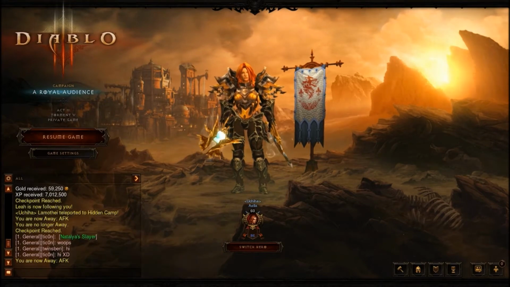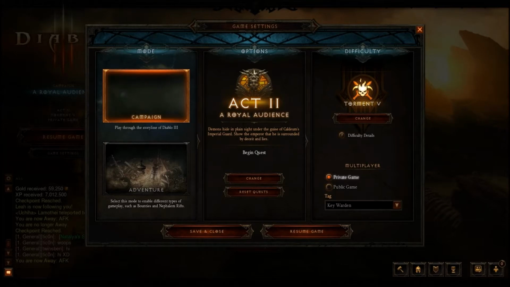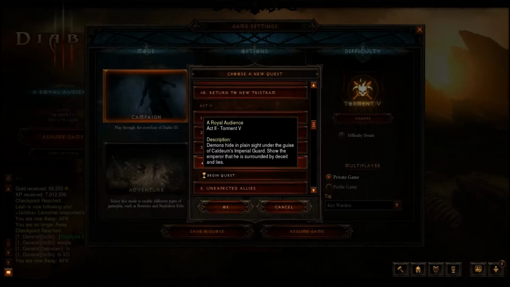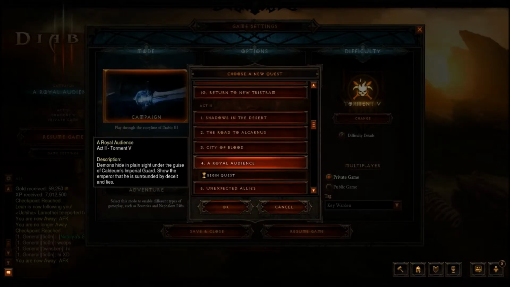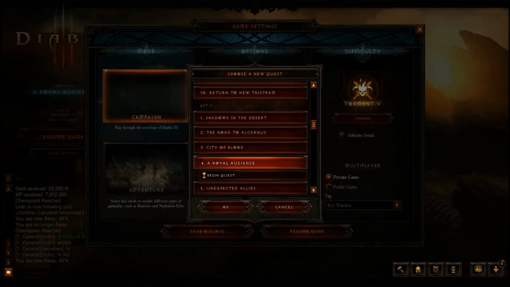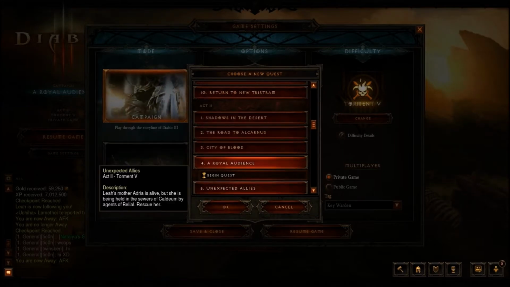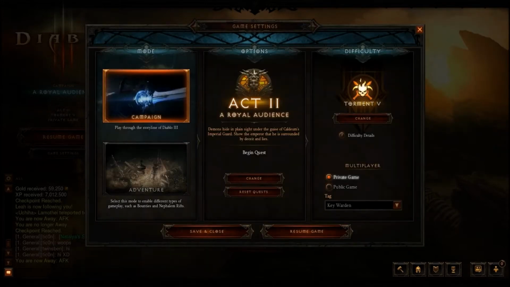Now for the setup for this, you're going to want to go to Act 2, Royal Audience. And the neat little thing for this, when you're setting up, because you are finishing a quest, that's just the side bit for the extra 7 million. But you only need to click on it. There's no going through layers of the quest to do it. It's just click, done, okay. And then you start up.